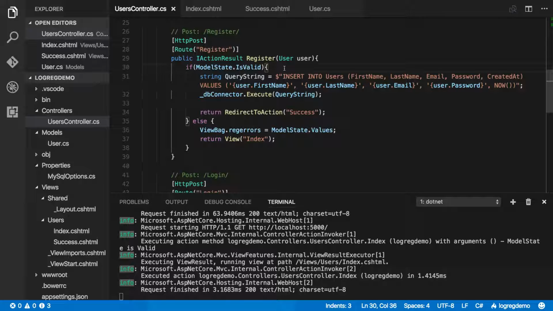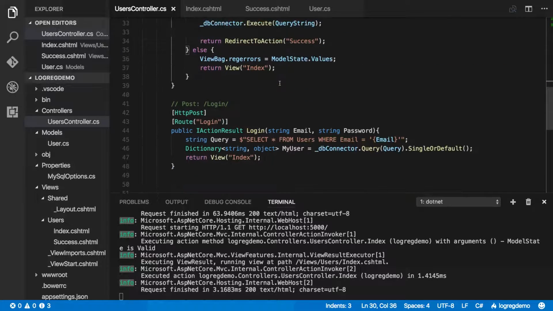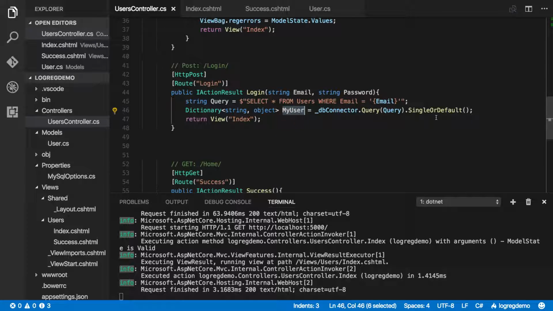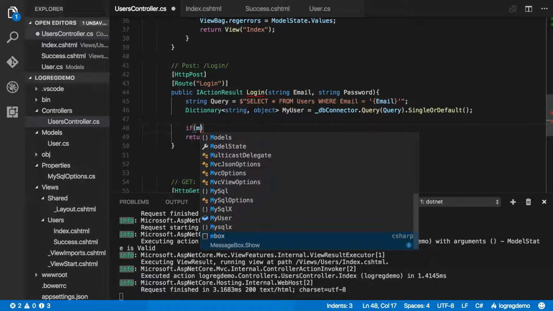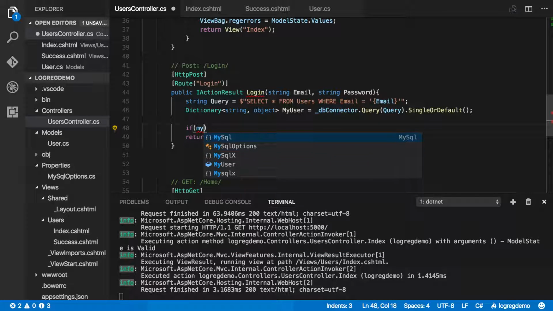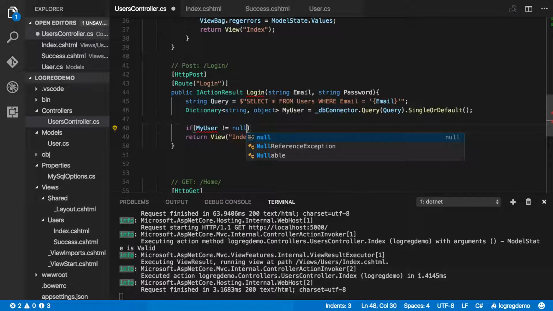All right, okay, cool. Now we have my user object. So we can do something like, if my user object does not equal null, right?